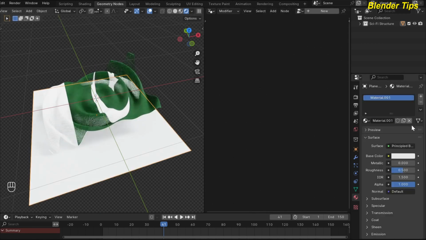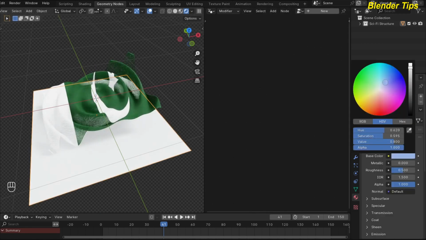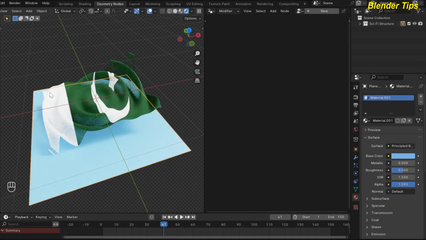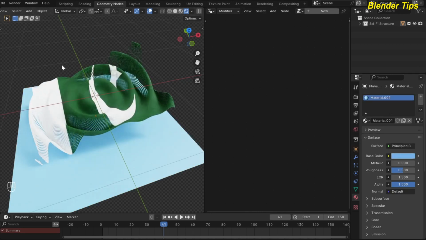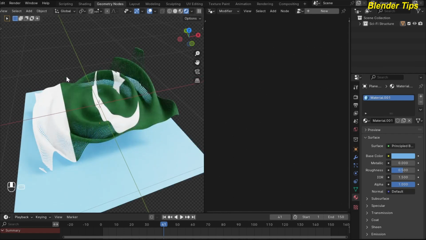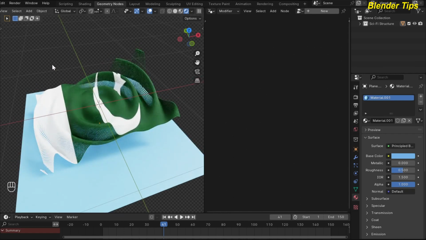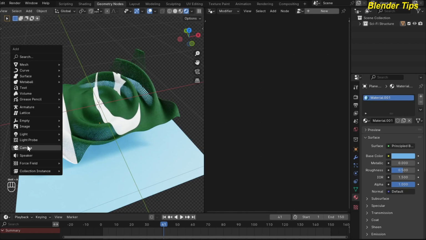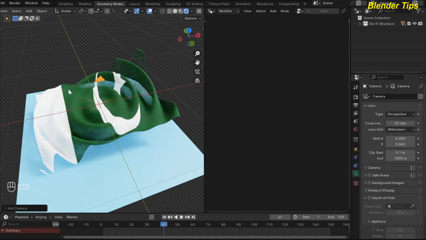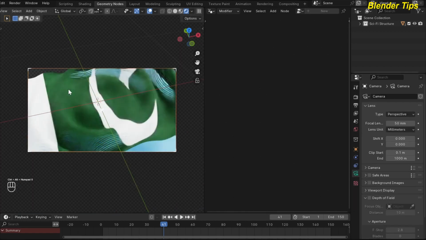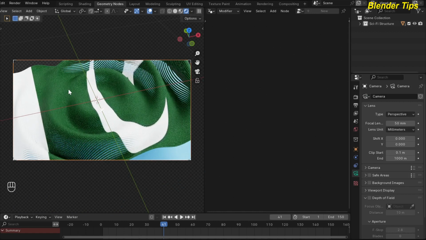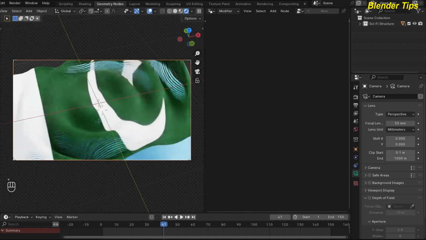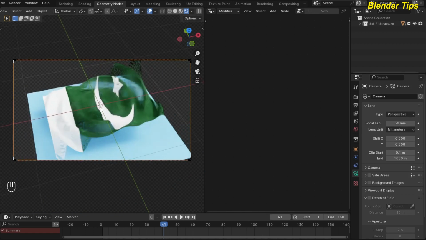I give it a color, and also focus the view, press Shift A to add the camera, and press Ctrl Alt 0 to capture this view, and also adjust the flag in the camera.